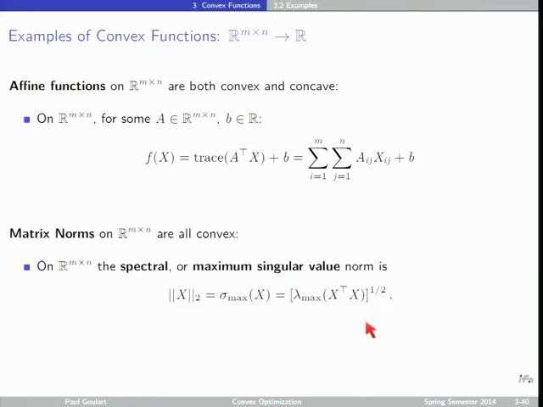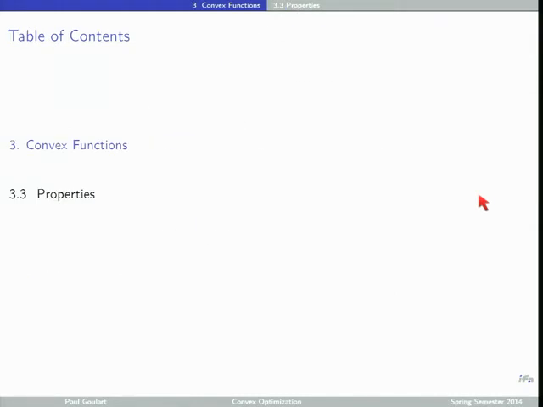The point of this is not to convince you that these are the only convex functions. These are important ones, but just to say that when you want to check whether a function is convex, you should try to think about it in terms of these known convex functions, and then try to prove that your function is convex by matching it up with some list of known convex functions, or operations on convex functions that don't screw up the convexity on you. So now what I'm going to show you is some of the things that you can do to a convex function and not screw up the convexity.